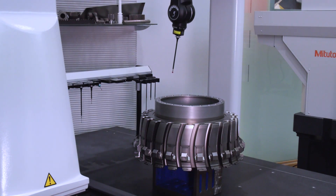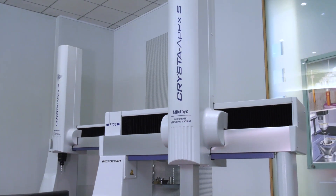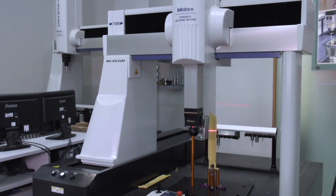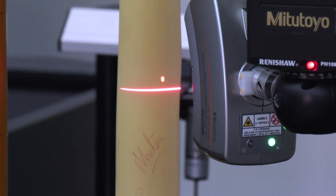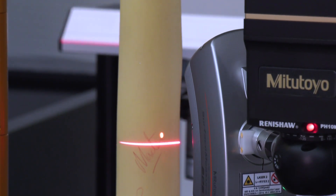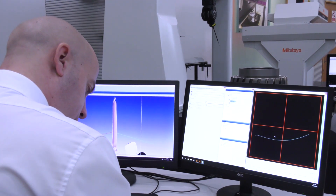We have tactile measurement with scanning probes and touch trigger, but we also have laser scanning technology, a camera system, and the Revo 5-axis scanning probe, which gives a lot of flexibility for customers with more challenging components. As customers use more complicated CNC machines, advanced manufacturing methods, and 3D printing, we need to react to that — and being the OEM, we have that equipment available.